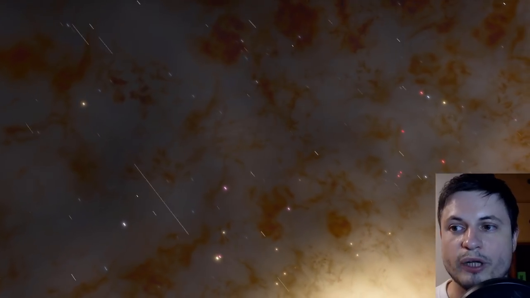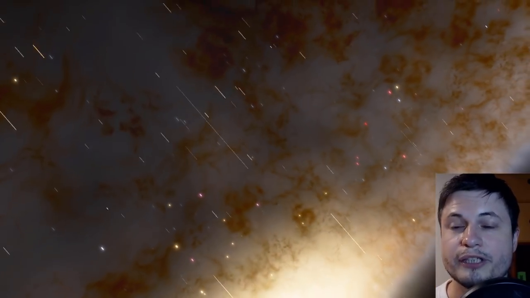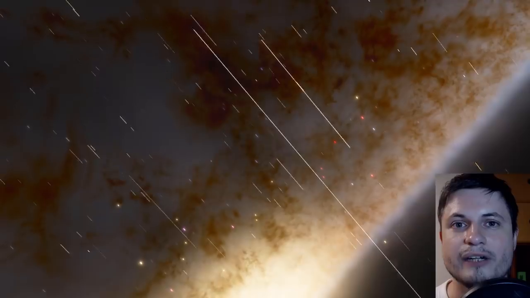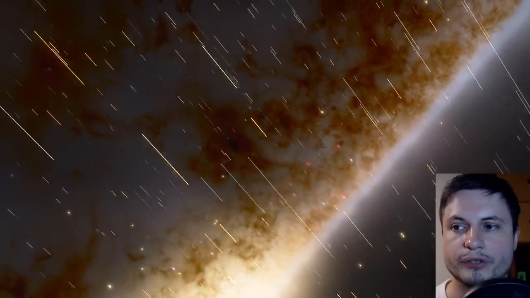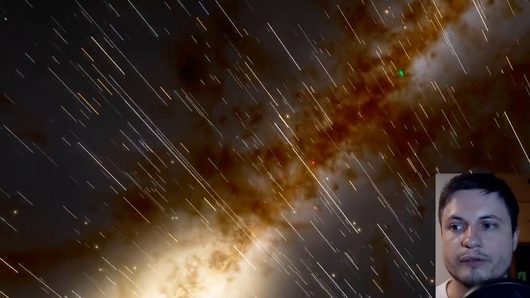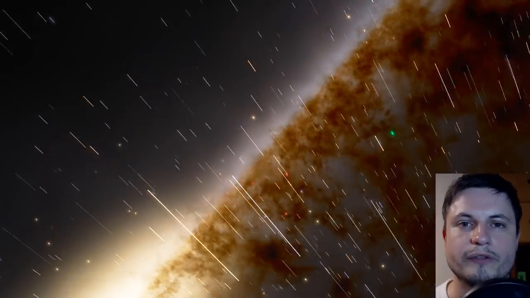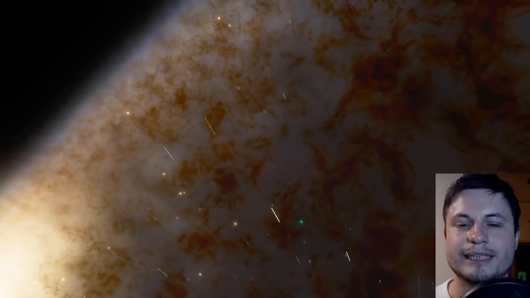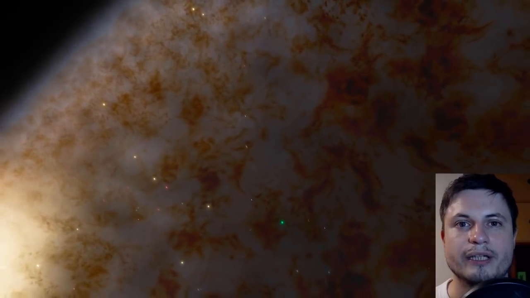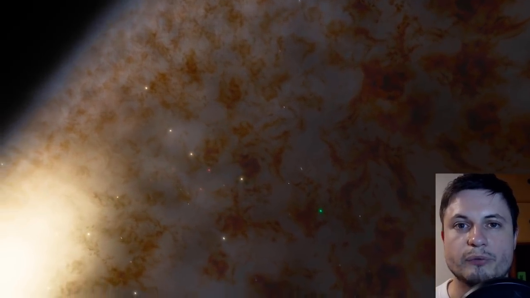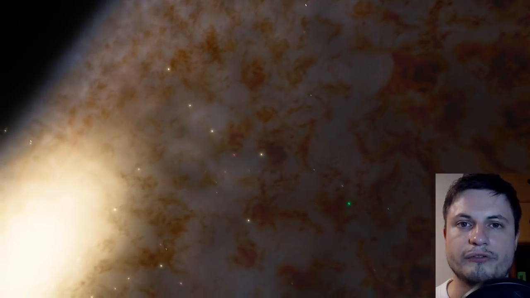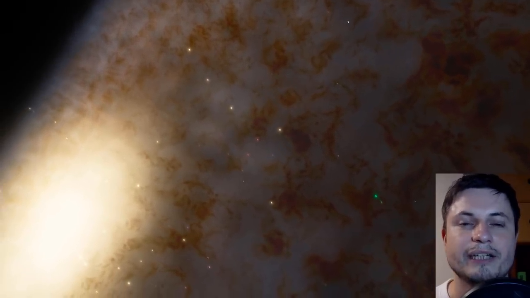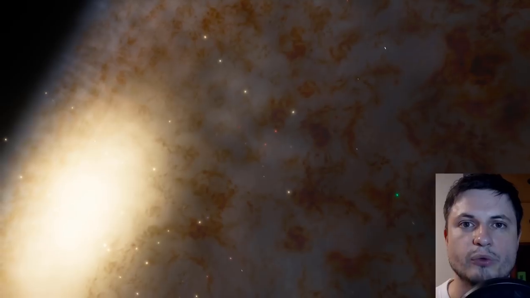But at the same time, red dwarfs are also very special stars because basically they are the longest living stars in the universe. The average age for a typical red dwarf is 1 trillion years. That's literally like 100 times longer than our own sun. In other words, when the galaxy and the universe is very, very old, you won't really see any other stars except for, of course, red dwarfs.